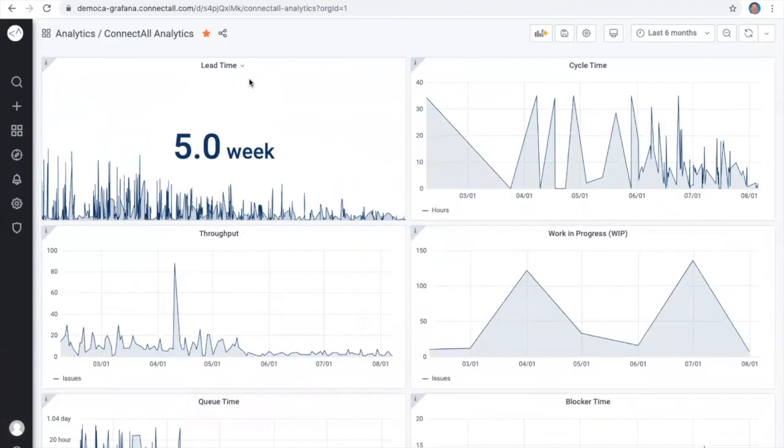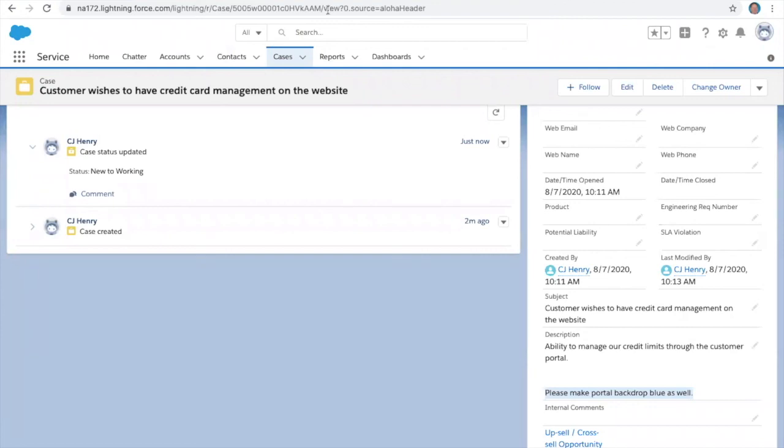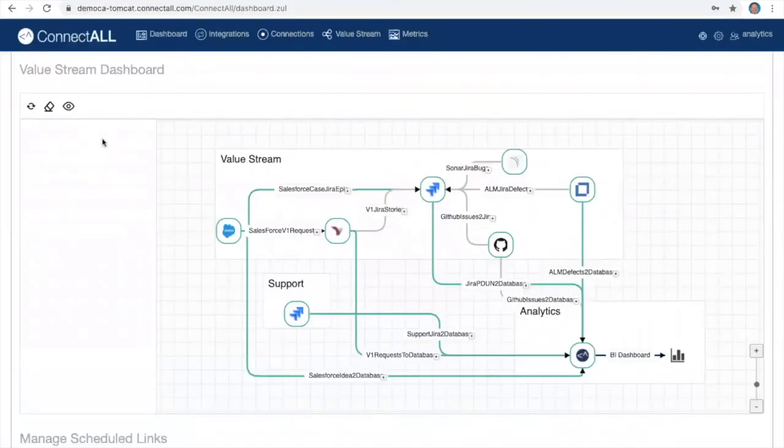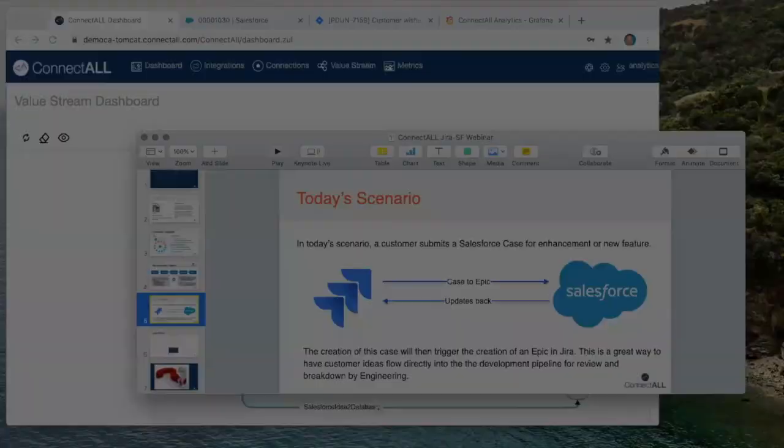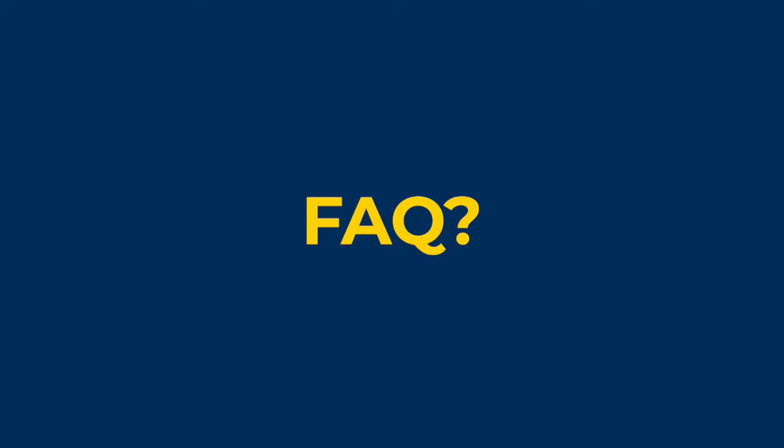So in this case, where a customer reports an issue, lead time is a great way for us to know from the time the customer reports that issue until that issue makes it into production. So in this case, we would be tracking that information from the Salesforce case when it was created until when the Jira work is closed and that particular artifact or code or whatever it is is installed in production. So that said, that's kind of the highlight and overview. Let's get back to PowerPoint here.